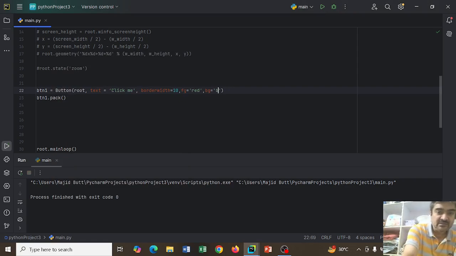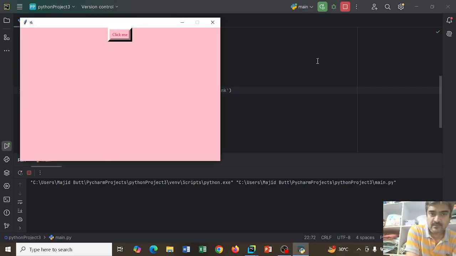We can make it pink. You can try different colors. Here you can see that the background color of the button has become pinkish.